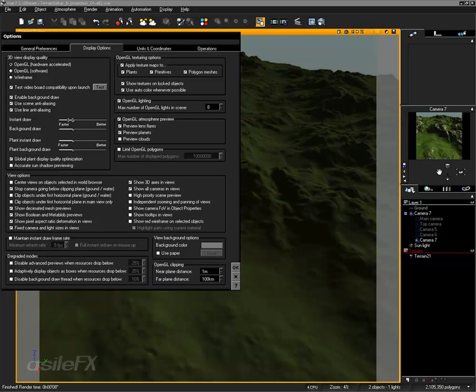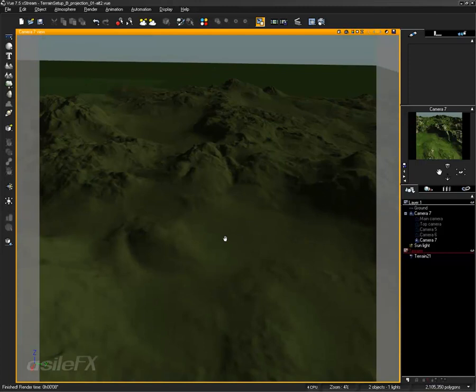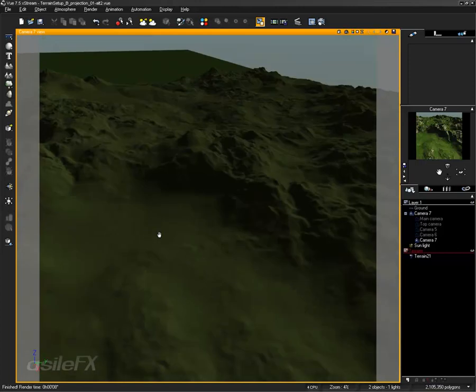Now normally I have my instant draw and plant draw turned all the way up, but while I'm recording I end up with some issues because of that, so I do have to turn them down. But decimated mesh previews will increase scene times, background draw. There's quite a few options that can speed up a scene.